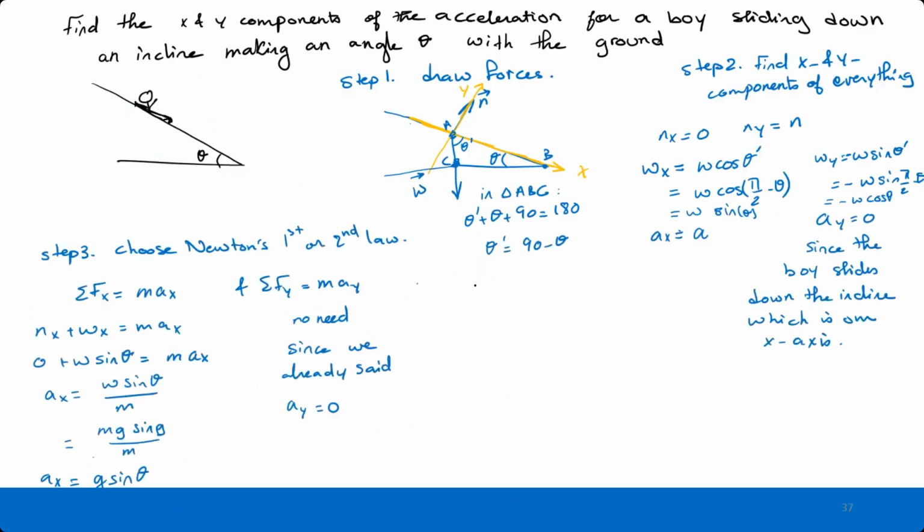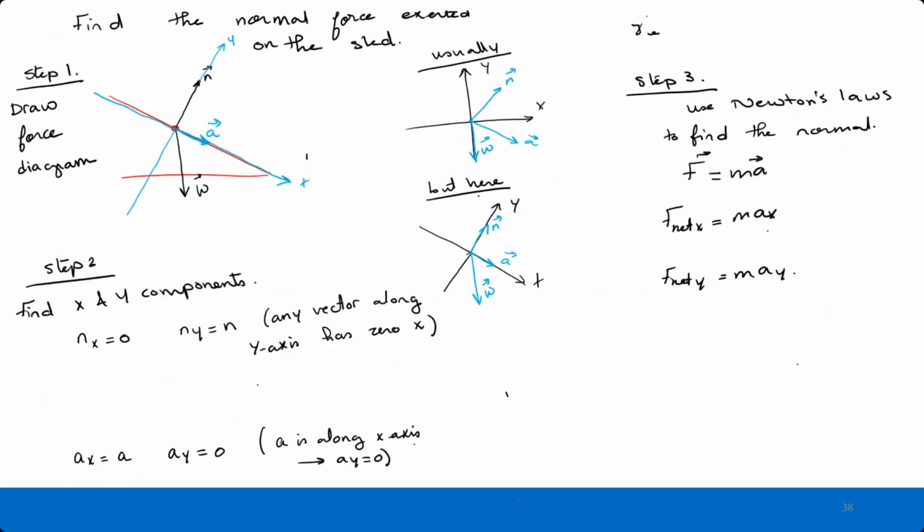Now, if I look at the weight force, it is more sophisticated. It's neither along the x-axis nor along the y-axis. It's a regular vector, so to find its x and y components, I'll use the formula which says that the x component of a vector is w cosine the angle it makes with the x-axis. Now, in this problem, rather than being given the angle that w makes with the x-axis, I'm given this to be theta. So I'll name this theta prime so I don't confuse between the two.